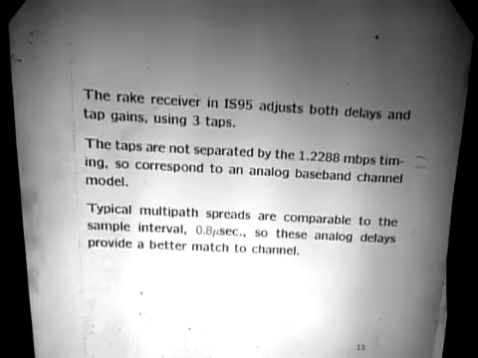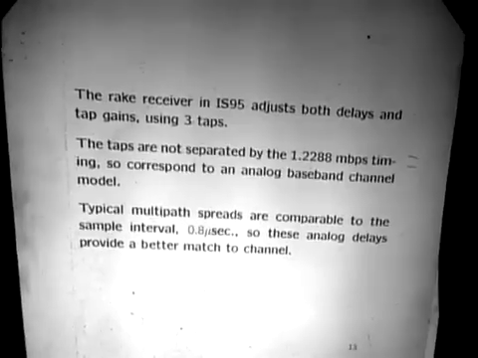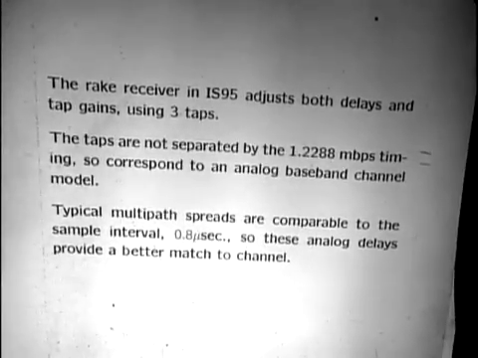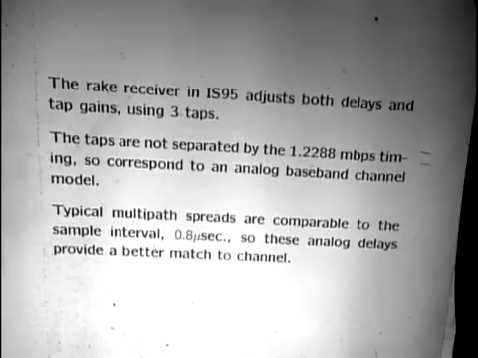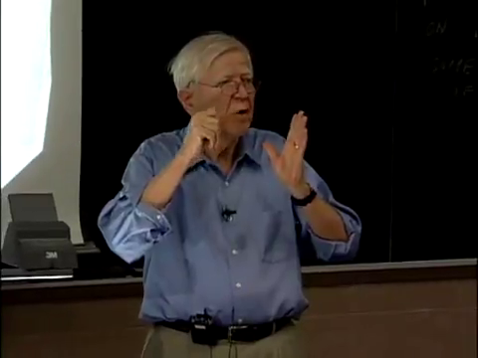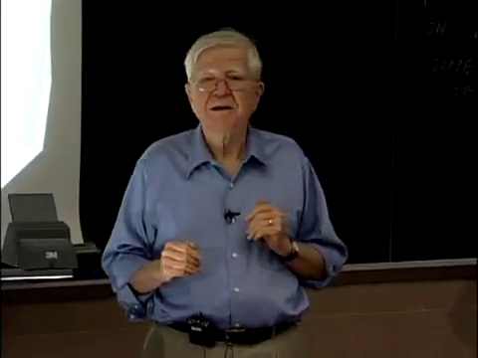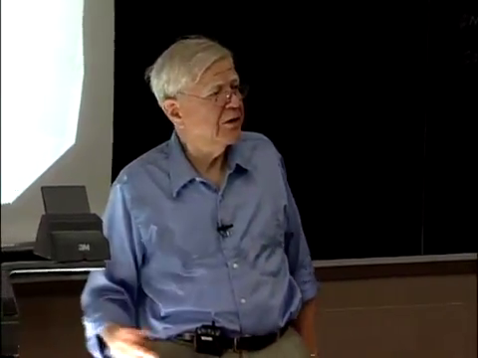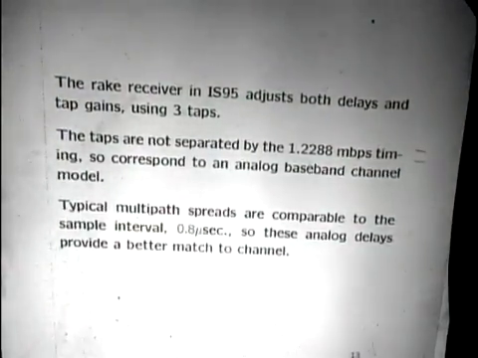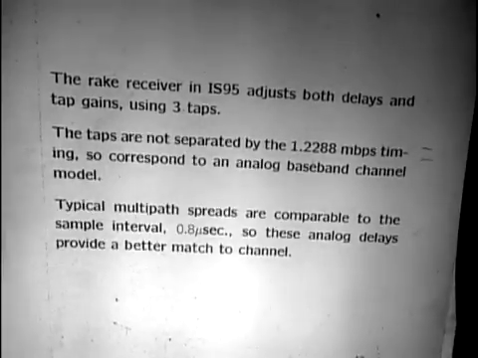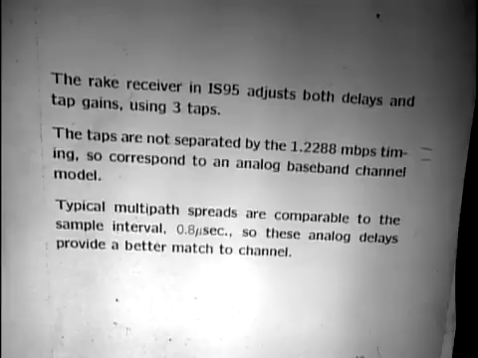Okay, here's another interesting feature about this rake receiver. It doesn't use this digital model of the channel that we've talked about, and in fact uses the analog baseband model. In other words, it looks at the baseband model of the channel as the channel is represented by an analog filter. And the analog filter has impulses or almost impulses at different delays. And now what you'd like to do in this rake receiver here is, instead of having taps at these sample times for the given bandwidth, you're going to adjust the taps so the taps are right on top of these things that look like impulses in all of these path returns. So the question is, what's the difference between these two strategies?